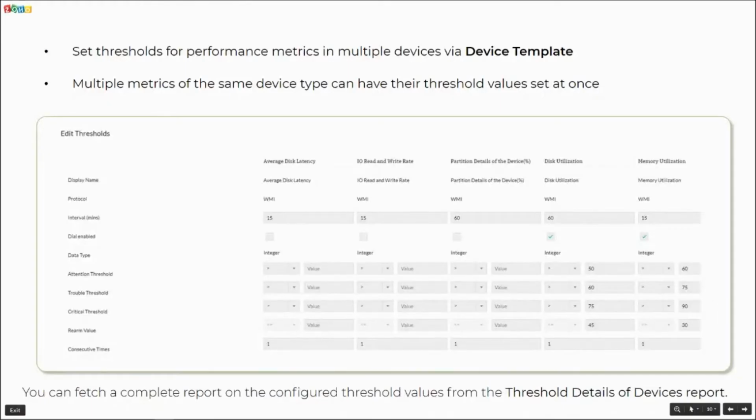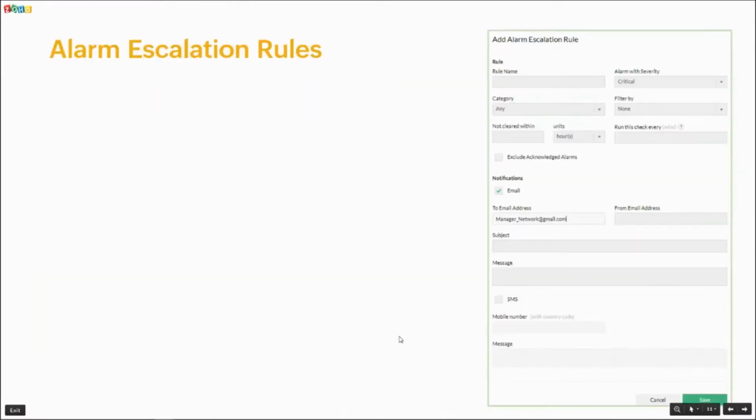Now, the next topic which we are going to see is about alarm escalation. What is an alarm escalation and why are these things needed? Let's say I have a critical router which is an uplink to my entire network, to the internet or to the secondary network which I'm connected to. So in those cases, if this uplink router or my main interface goes down, and if it's not rectified within the next 30 minutes, it is going to cause a big business impact on my organization. So in those cases, I can configure an alarm escalation.